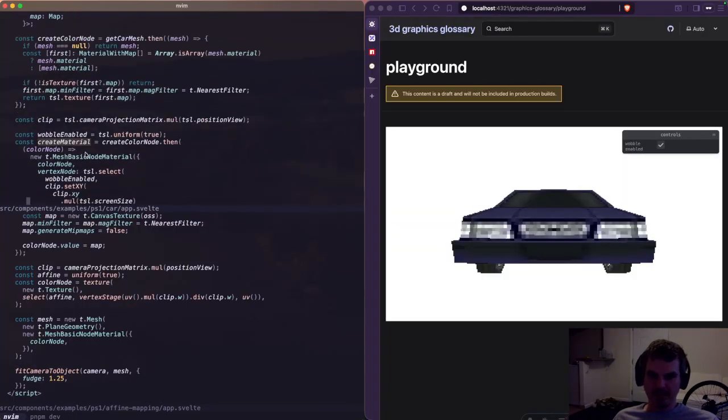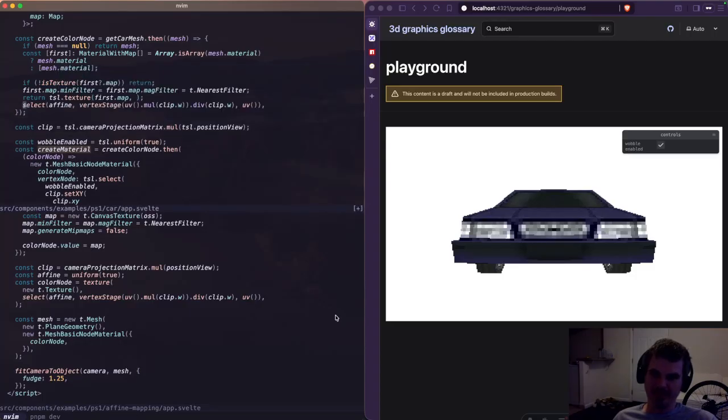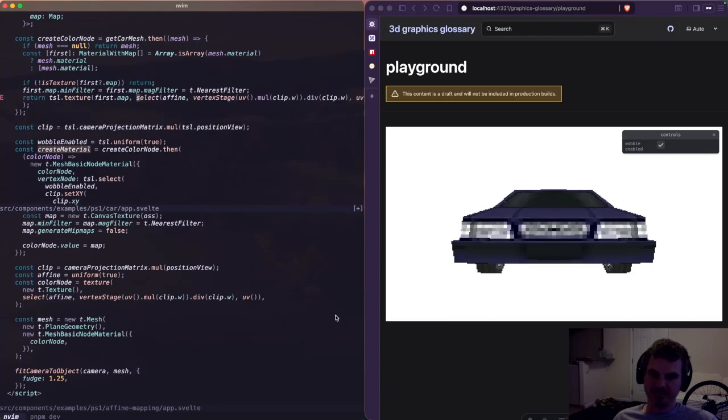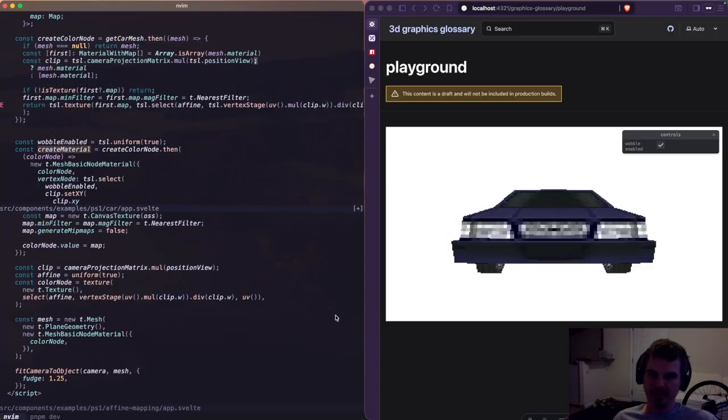Okay, so the reason why I did that is so that I can just return this texture here, and I can just give it its correct UVs from the get-go. Clip we'll put up here.